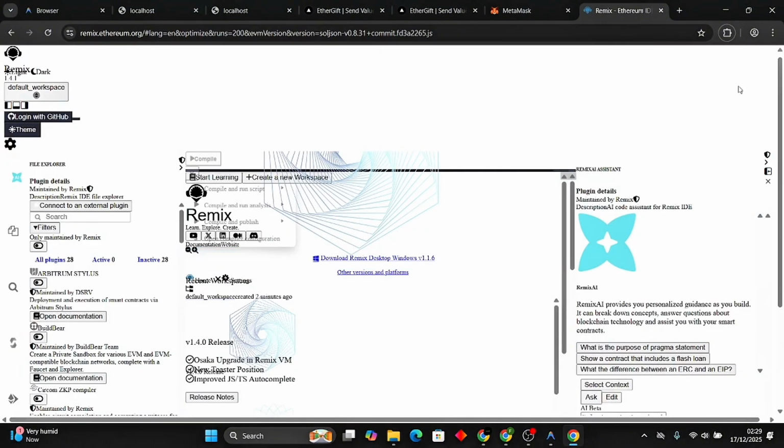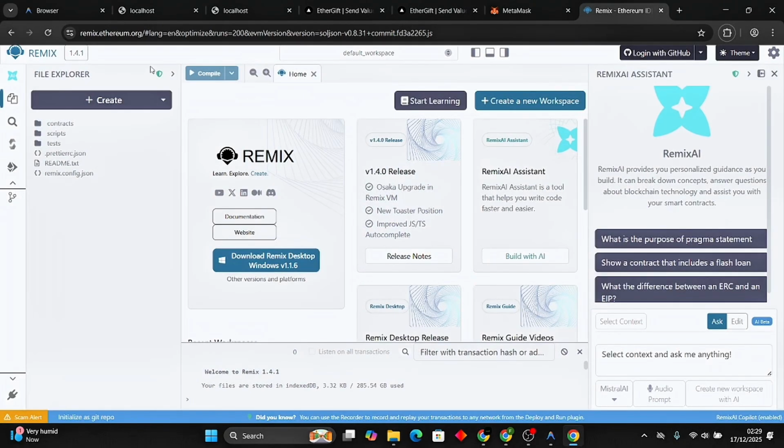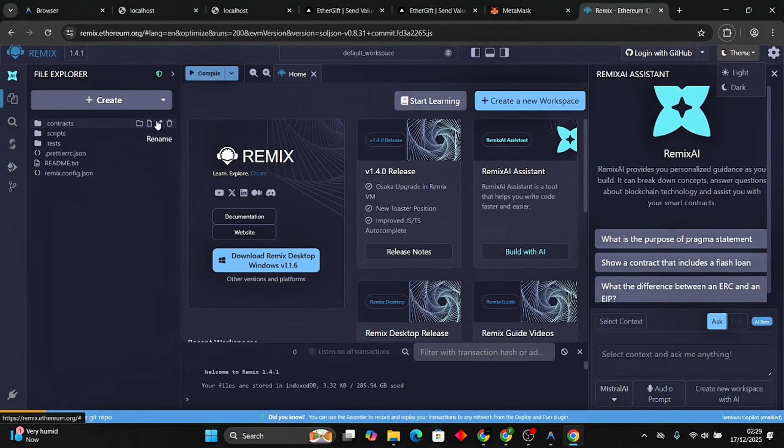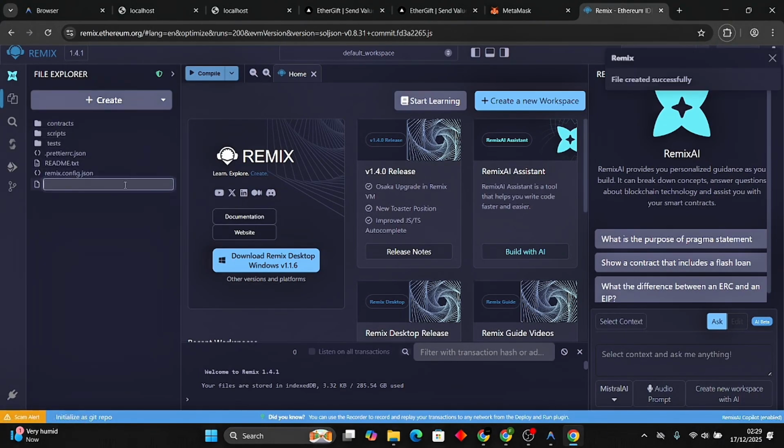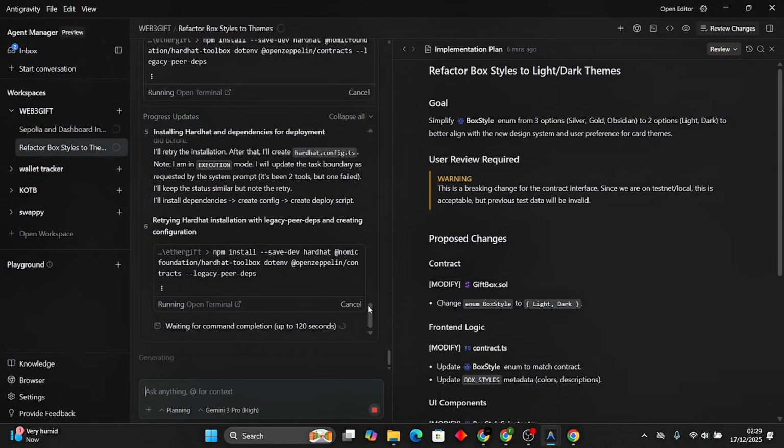Let's use dark. No, this is bad. Let's just use dark mode, and I'm going to be creating a new file. I just want this to be done in case it wants to work on the gift box.